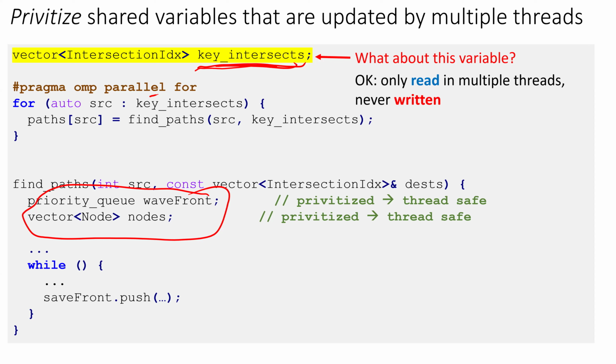Yeah? Just a quick question about the nodes. Originally it was a global vector. So in our implementation, the nodes was a global vector because both the search algorithm and the traceback function needed it. But in this case, you would make it part of find paths then? Yeah, if you have a routine like find paths that calls the forward search, and then it calls backtrace, then it's fine. It's a local variable that's created before either of those routines.